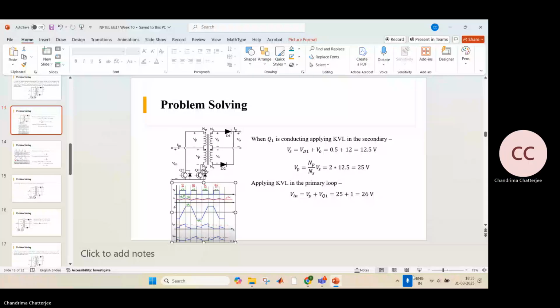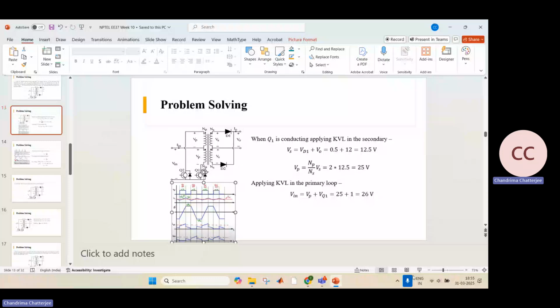And we have to find the average current through transistor one and the average current through the diode, because they have given the drops across the diode and the transistor, so they are no longer ideal. There will be some loss in the diode and in the device. So we will have to find out the current through the device and also the current through the diode. What is the average current through each transistor?